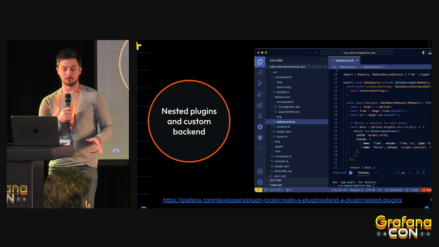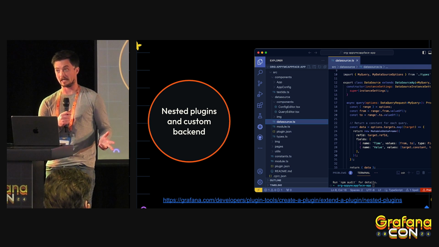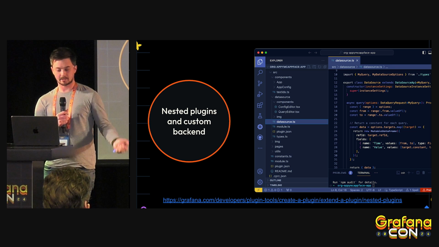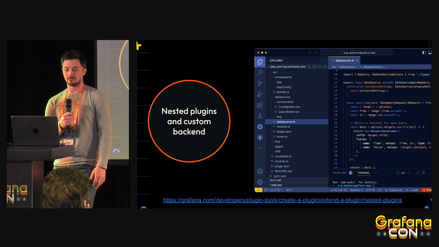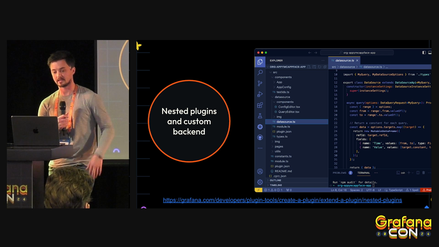Apps can also include a custom backend component, and this basically gives you the ability to write any API request you like. So you can grab data, you can issue a command. Some of the examples that we have are using it as a wrapper for another API server. So this is how the ML app works, for example.